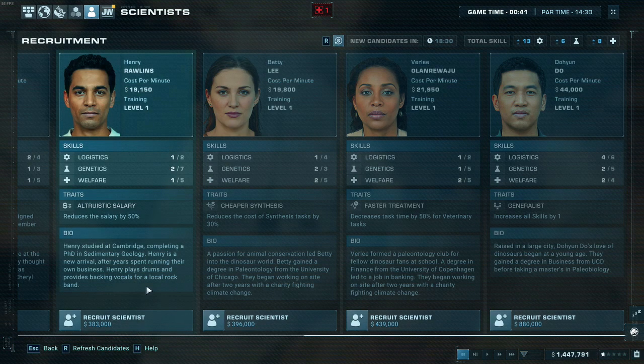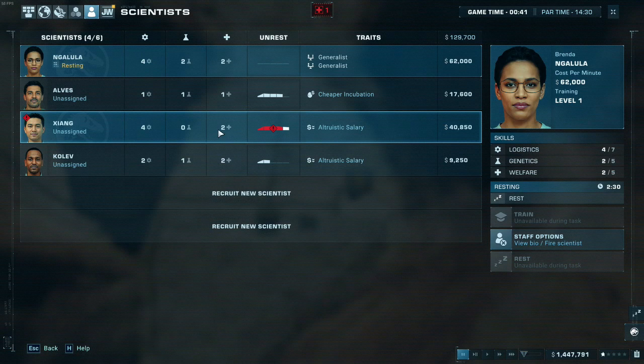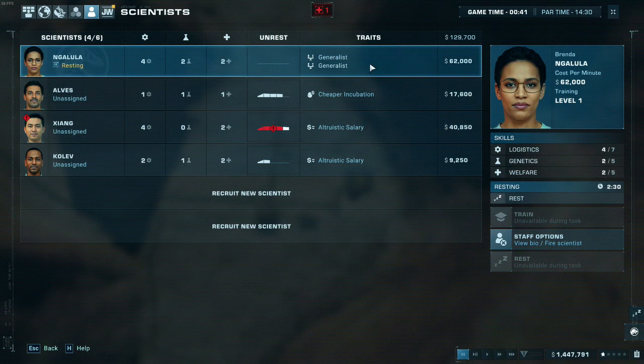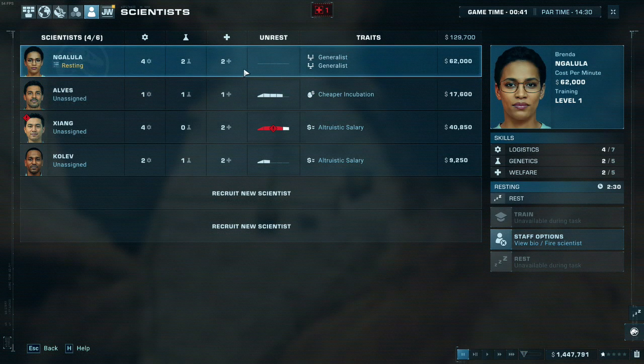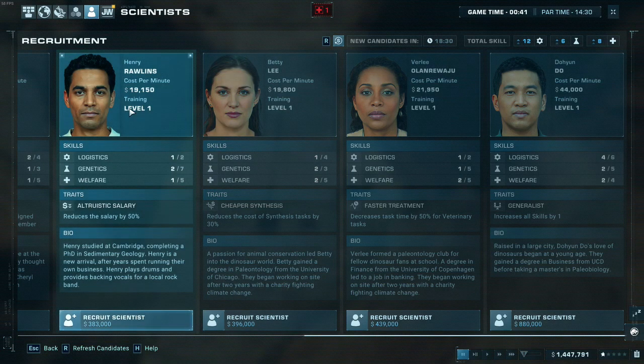Let me look at my... So this person has a lot of logistics skill. The two really expensive people, it's actually mainly just this person. I think I'll just keep this guy because, I mean, 40,000 a minute is expensive, but he can get up to 9 logistics. This person is the one who's really expensive. But generally, I don't have anybody who is super good at the genetics skill right now. So I think this guy is a really good choice.